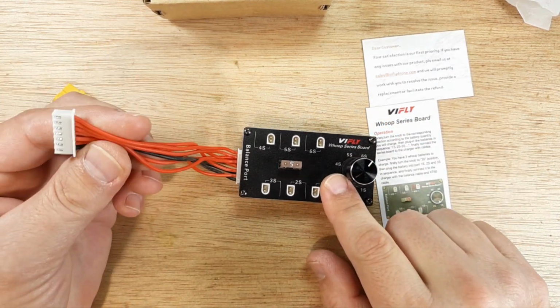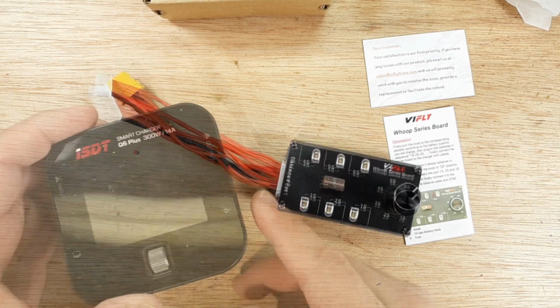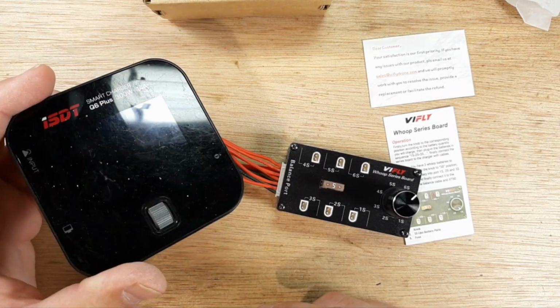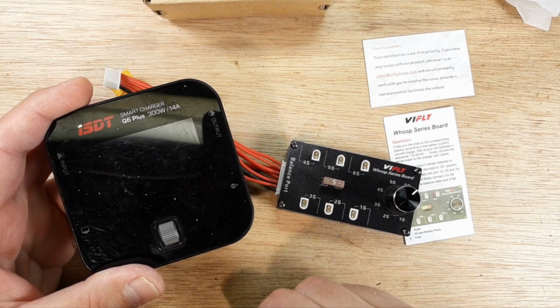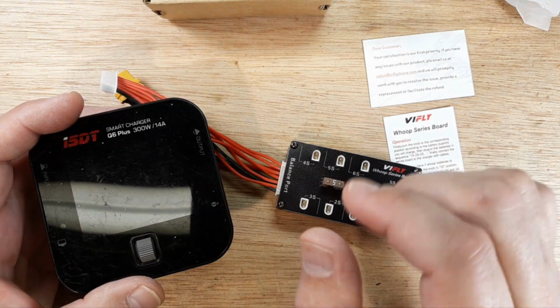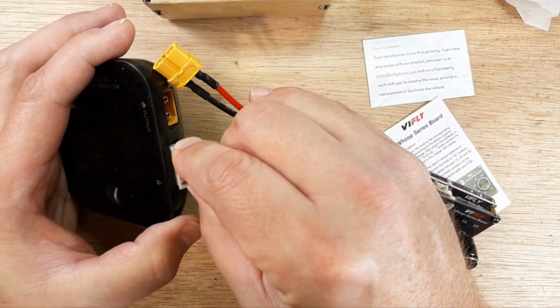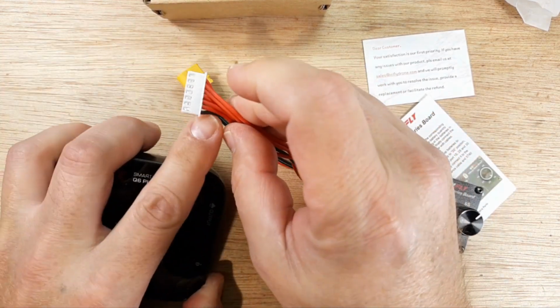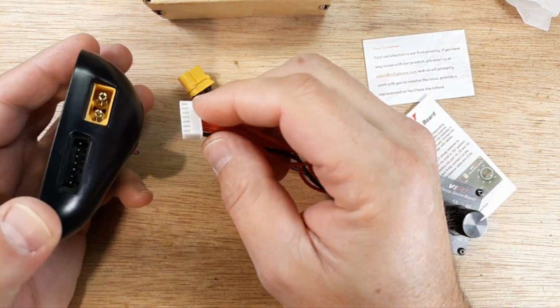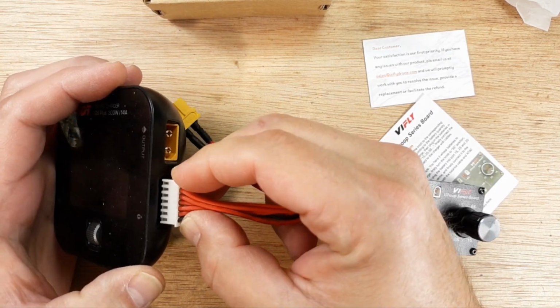And then that's the cool thing, is your charger. So let me grab that. In this case, I use the Q6, which I've actually gone to the ToolkitRC M8S. But anyway, you're going to plug in this balance port. Now see, you have your ground on this side. So the Q6 takes the ground at the end here.